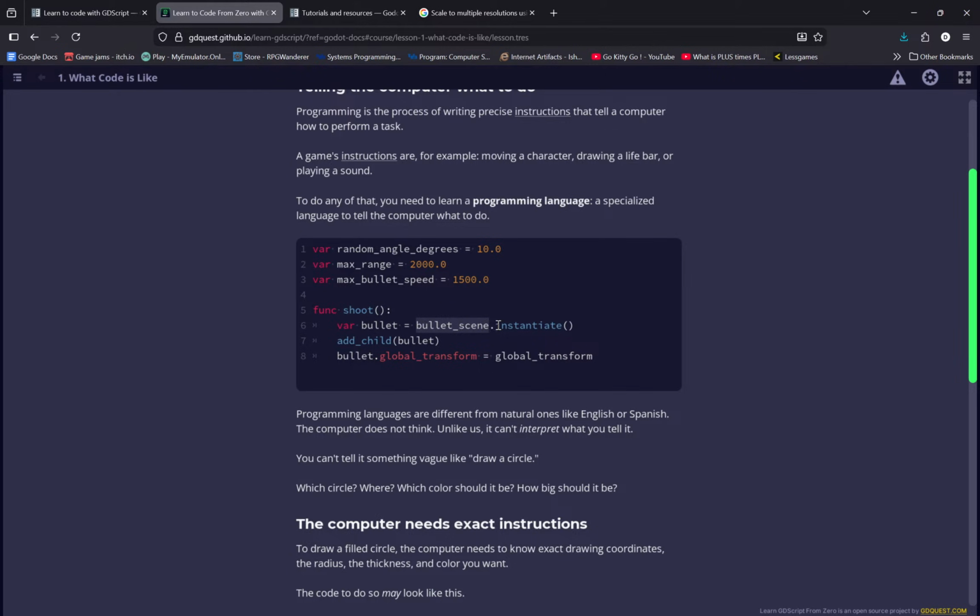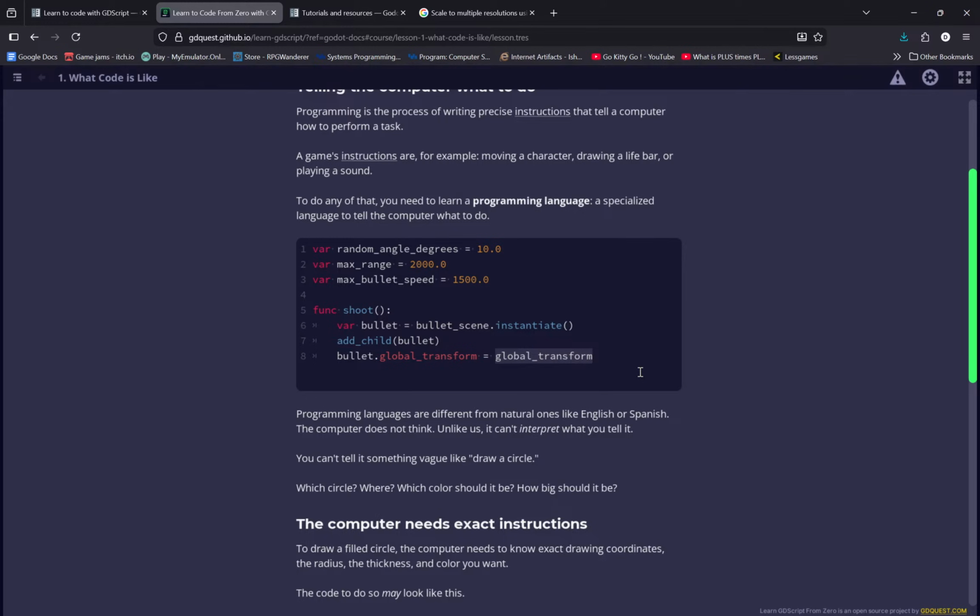Ooh, it can auto type. What would this be? Instantiate. Would this be an object? Yeah, this is an object of some sort. And then there's a built-in function that adds a child node to the object that you just created in the script. Bullet global transform.